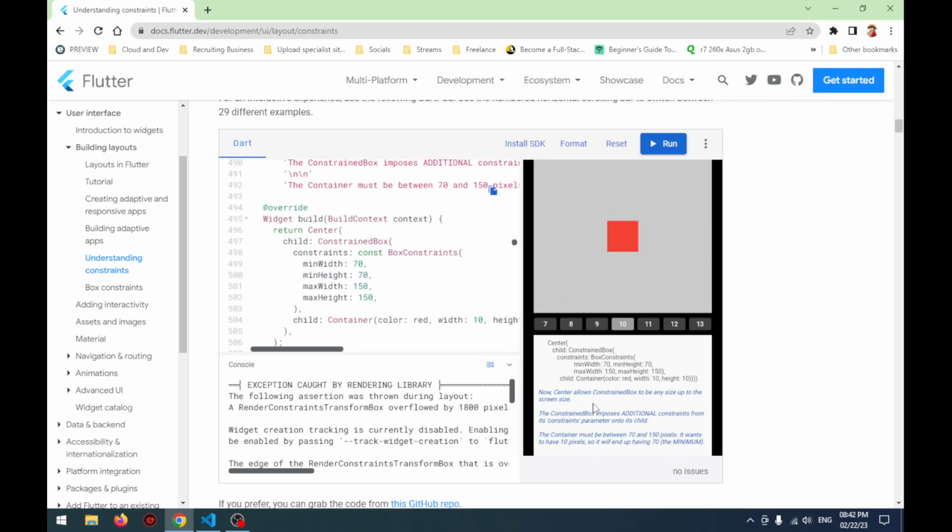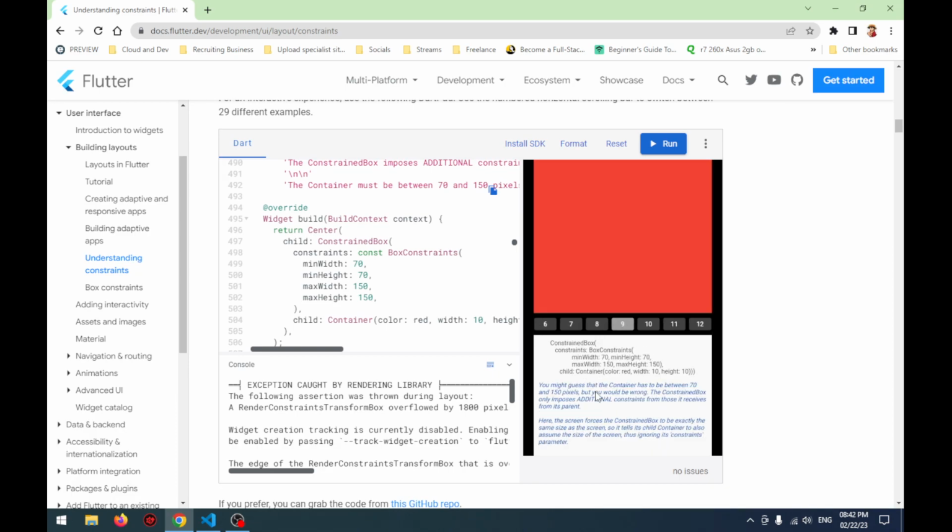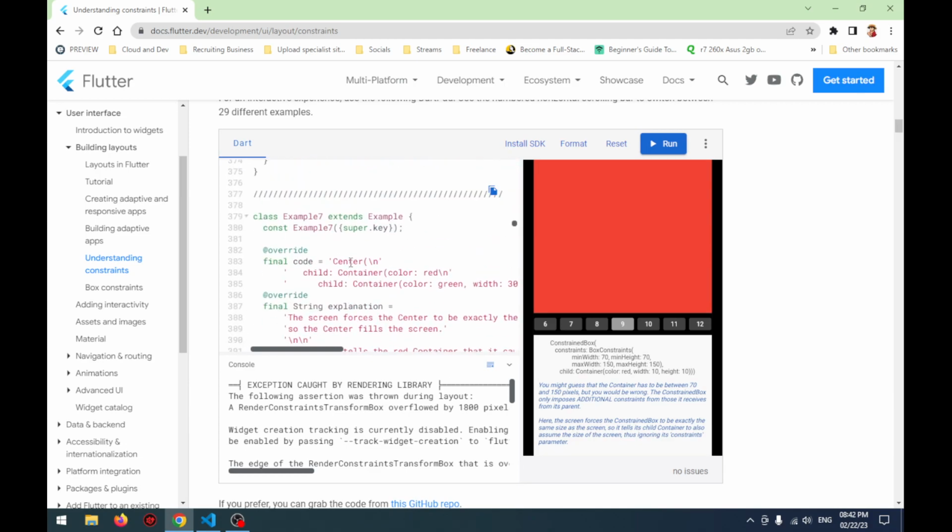Okay, you guys need to look into this a little bit more carefully, because I'd guess the container has some constraint in between. You could be wrong. The transfer, additional container receives from its parent. It's somehow ignoring because of the parent.